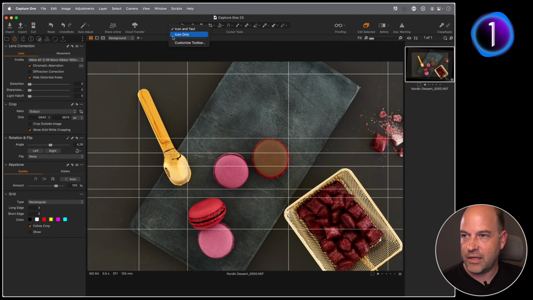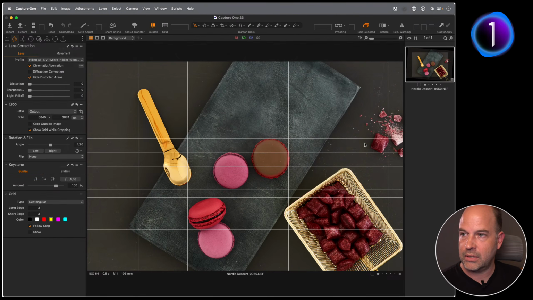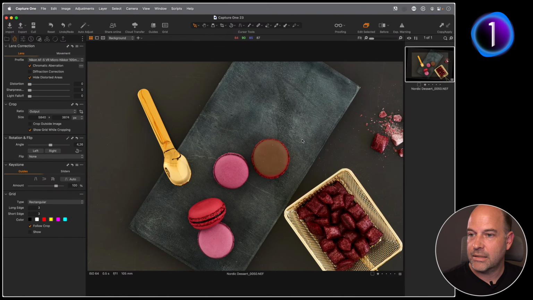The only thing, if again you're going to use them frequently, is you might want to customize your toolbar. So if we say customize and we find the guides button down here, we can drop that on the toolbar, and our grids button, we could drop that up as well. And turn the guides on and off with a button click, and then also the grid like so. So very useful for still lifes, continuity between those shots, architecture, that kind of stuff.